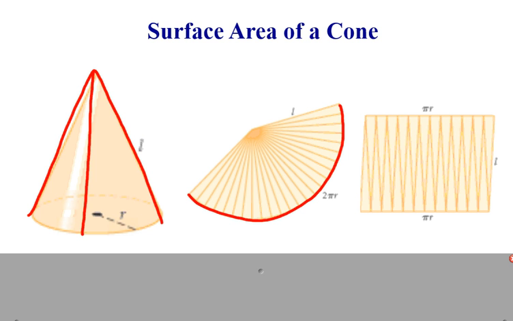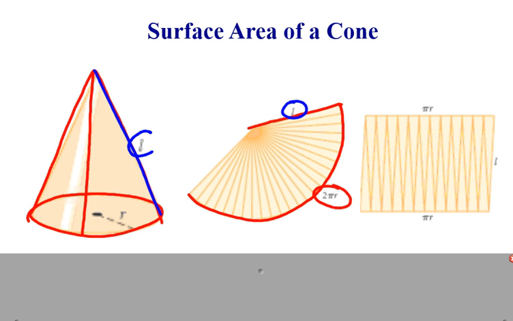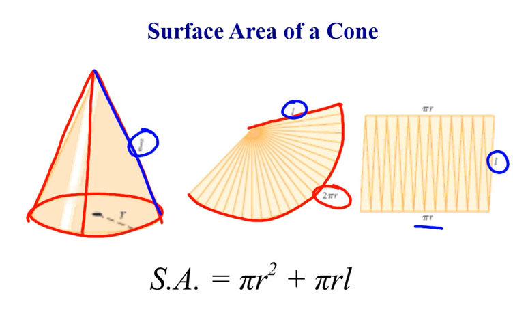Now, this distance right here is the distance that had to wrap around the entire base of the cone. That's why we label it as 2 pi r, because it's the circumference of the base. Now, this distance right here is the diagonal height of the cone, and we're calling it L. You can see L right there. So when we rearrange these slices into a rectangle, we have half of the circumference as our length, pi r, and we have L as the width of our rectangle. So to create our formula for surface area of a cone, we have the circular base, which is pi r squared, and then we have length times width, which is pi r L.